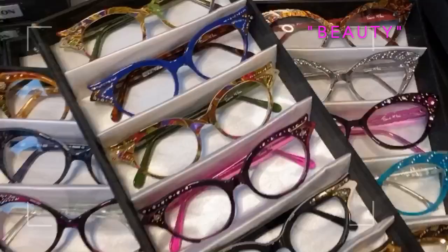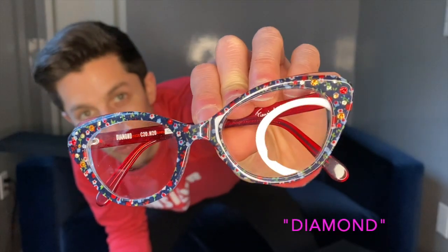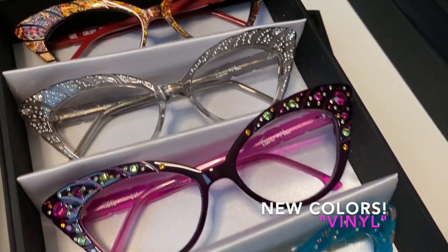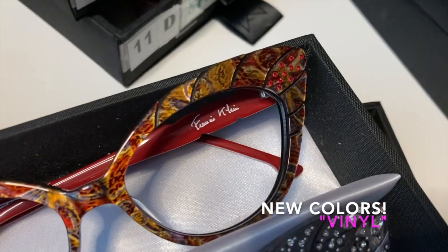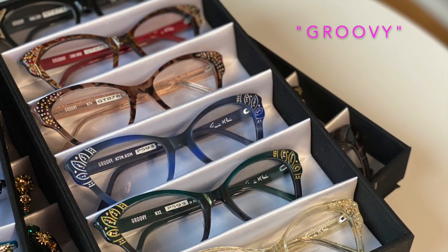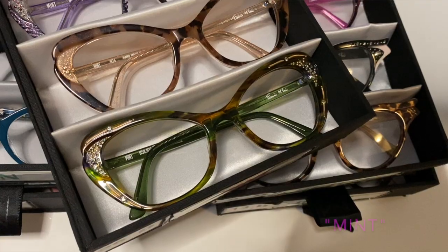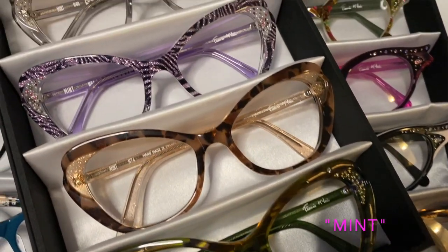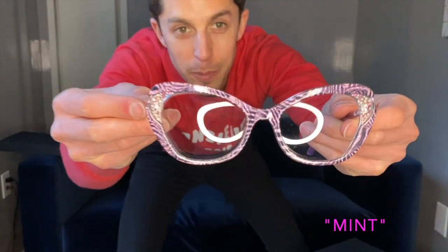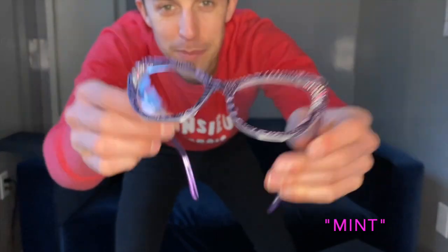I think we want to see me try them on too, right? I know, I gotta do it — it's never gonna be for me, but I gotta do it. That's beautiful. This frame called Vinyl was our top seller from last year. Groovy! So this is a frame called Mint — this one's new and it's a great frame for a fuller face. We've got this beautiful purple tiger pattern right there.